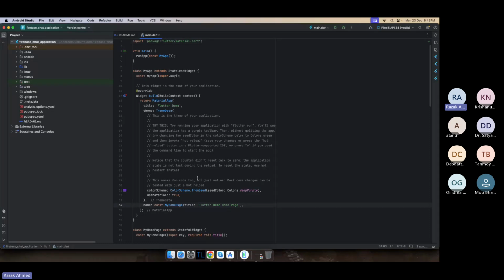For today's session I'm using Android Studio, as I don't have Visual Studio installed in my office system. So I'll be continuing with this IDE.